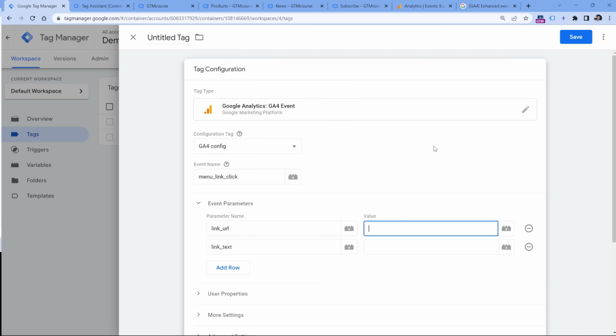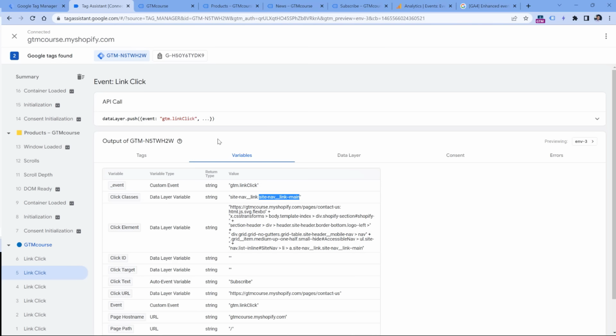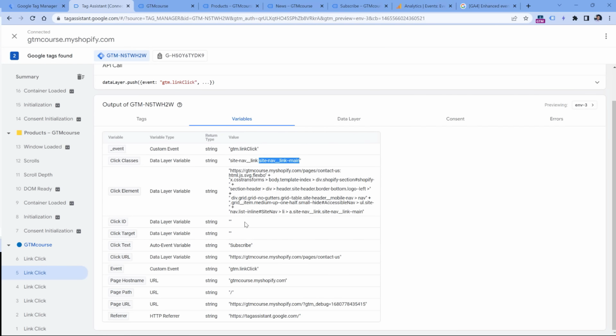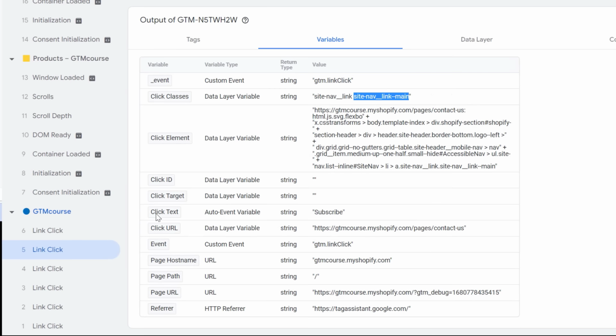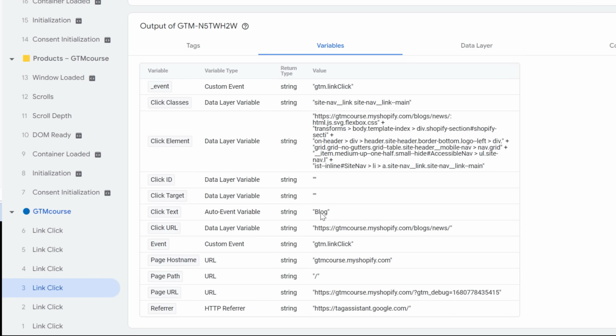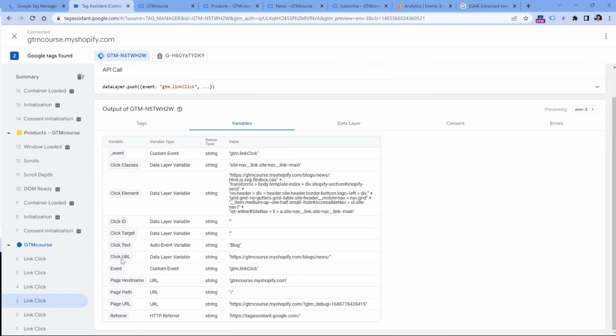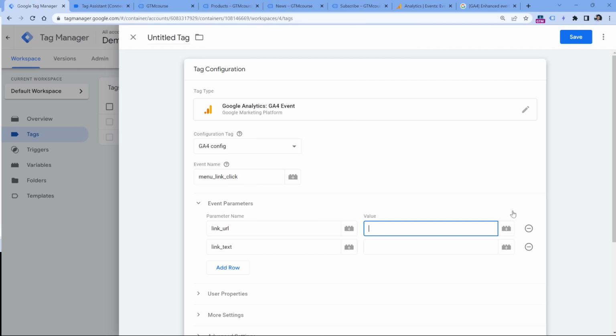Now we need to pass some values together with those parameters. And in the preview mode, we already have some variables that contain text and URL. It's click text, which contains, for example, subscribe or blog or whatever the text of the link is. And then we have click URL. So let's go to Google Tag Manager and click this button to insert the variable.